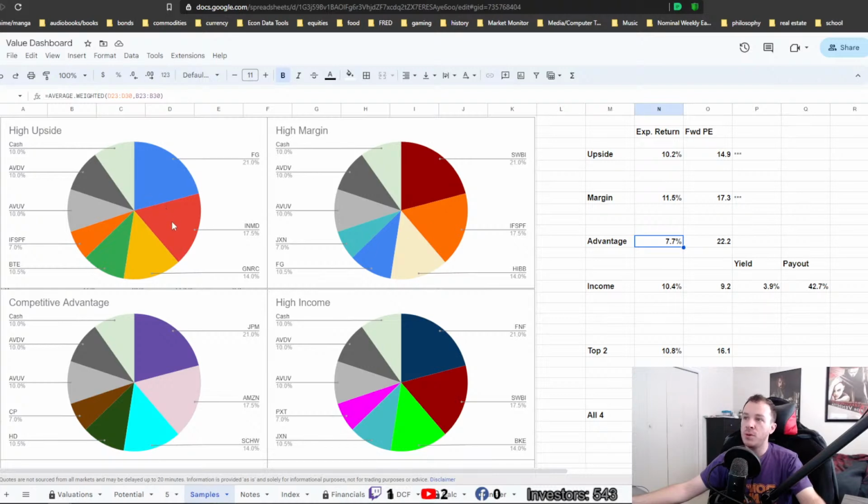What I did do is tilt it so that there would be approximately 5% more in the next position upward, and it's tilted upward based off of my own preference. And the companies included in each of these portfolios are subjectively chosen based off my own preference, but I'll get to how I chose them in a second. Like I said, it's meant to scale upward so that there is a smaller position and a larger position and a scaling upward between them. And that scaling factor is the same between all of them as well.